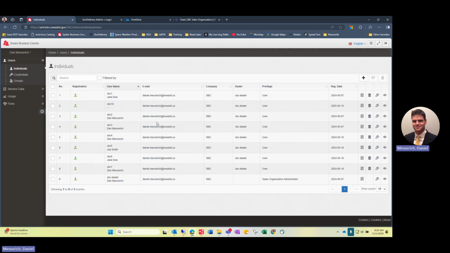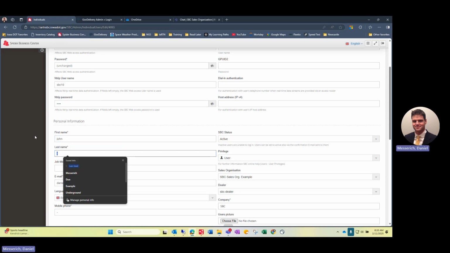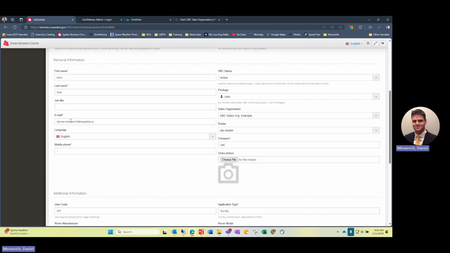Most of them have a subscription already, but as administrators, you'll be able to go in here and edit whatever you want to for these credentials. Make sure you have a valid email address in there. This is the email address that will receive the renewal notices and also the notices of outages or whatever is going on with the RTN. Valid phone number is always nice.